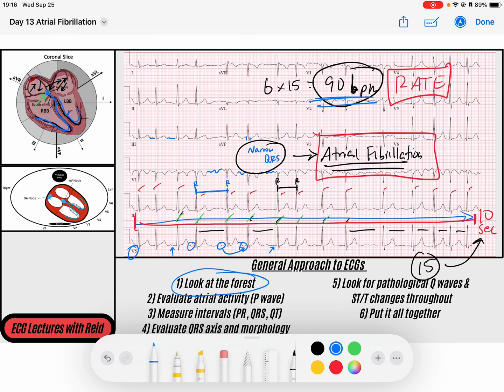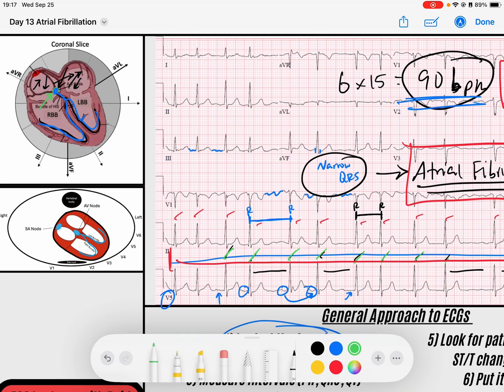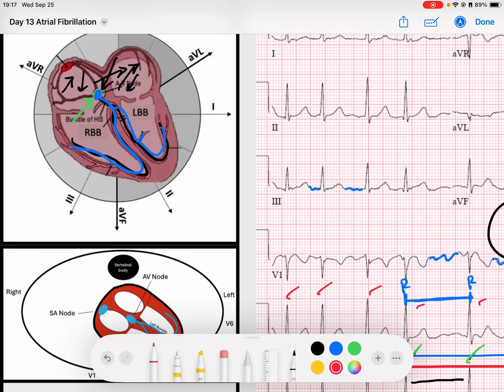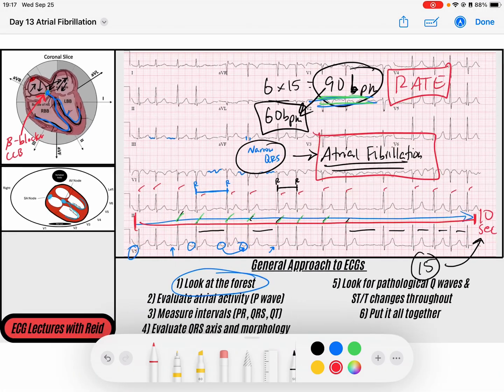If you could imagine if someone has AFib and say this person's got AFib at a rate of 90 beats per minute. How would I, if I wanted to clinically slow them down, say I wanted to take them from 90 to 60 beats per minute, but I wanted to keep them in AFib, I just wanted to slow them down. I would give them a medication that preferentially slows down the AV node. What medications will do that? Could be a beta blocker or a calcium channel blocker. What I'm getting at is that we need to preferentially choose to slow the AV node down in order to take this rate from a high rate to a low rate. If it's AFib with a tachycardia type of response, you can slow the AV node down.